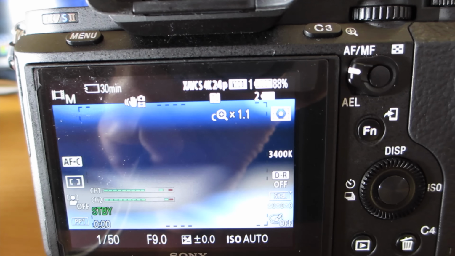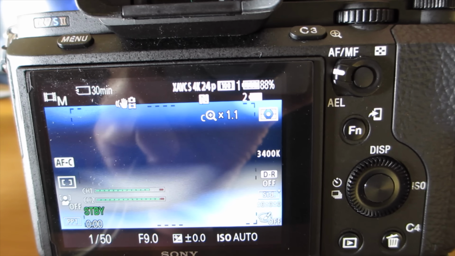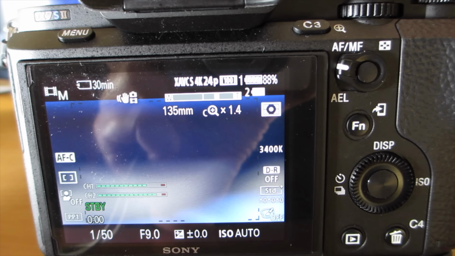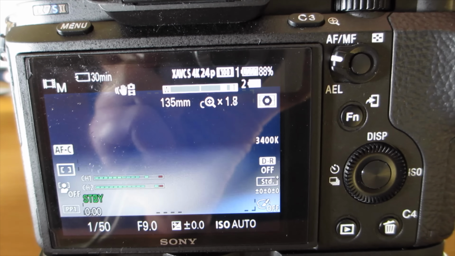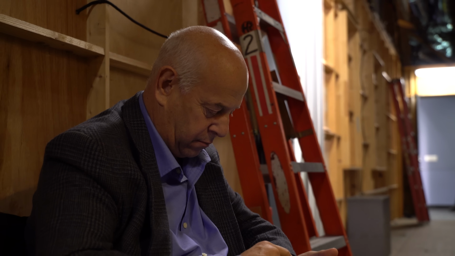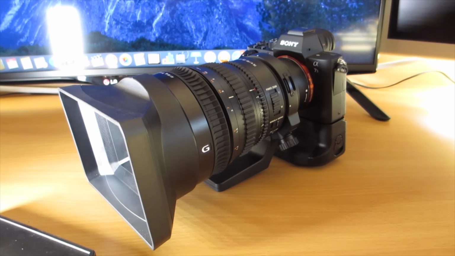Now, past that, you can see we're going to go into clear image zoom. So when we do that, I'm going to take it up a little bit more, and you can see that now I've taken it to 1.5 power. But you can go all the way up to 2.0. Okay, so what you have here is a 2x clear image zoom shot. I'm now zooming at the slowest setting on the camera, and you can see me zooming out with the power zoom, and we're going to zoom all the way back out to 135 again, and you can see it's a clean image, and this was shot in very low light. I think the ISO here was somewhere around 15,000. It was really low light behind the stage, and you can see that you got really good results.